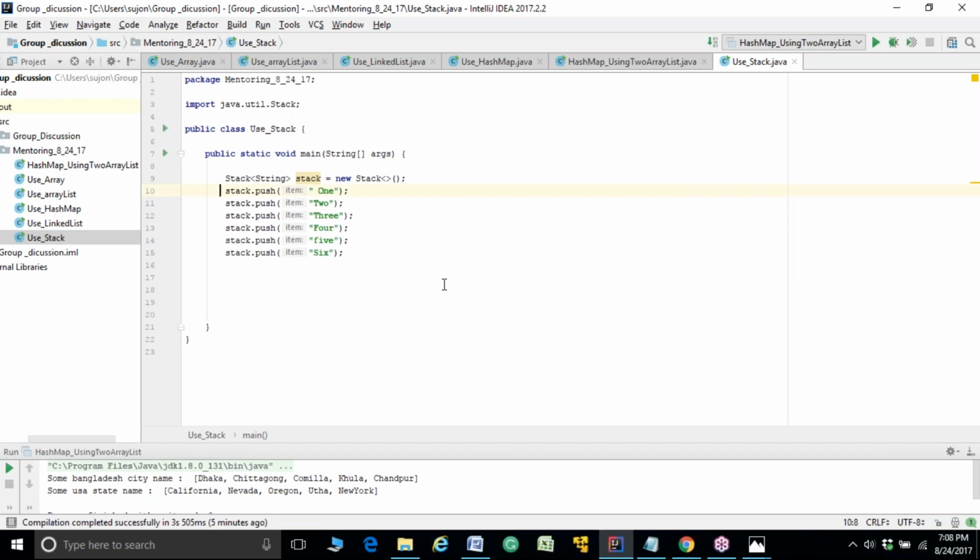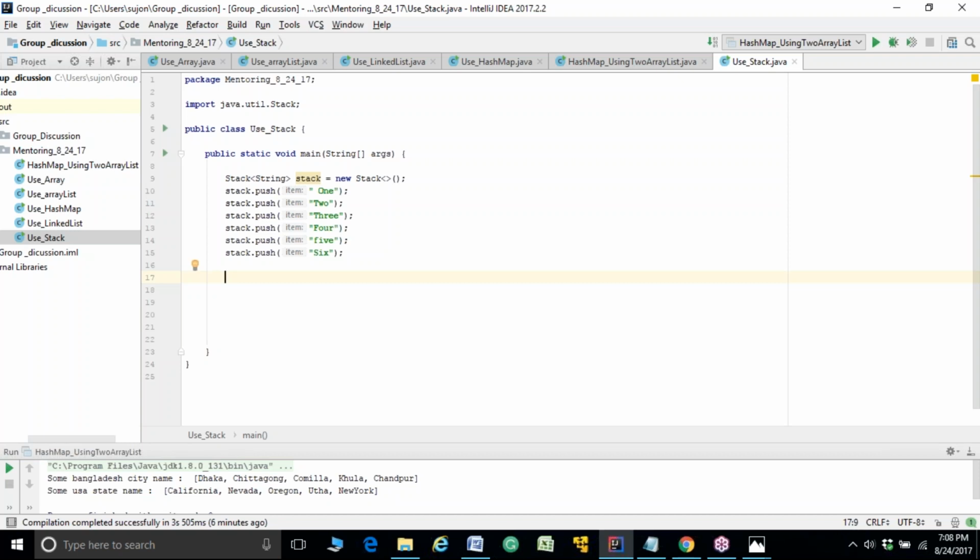What is push? Push means add elements under the stack object. So under the stack object, how does it work? After pushing elements, we can use a for-each loop. We can use just a regular iterator for going through the stack variable, and we can remove or delete.